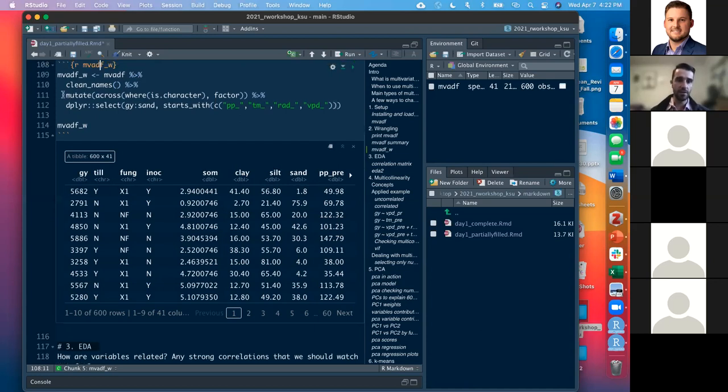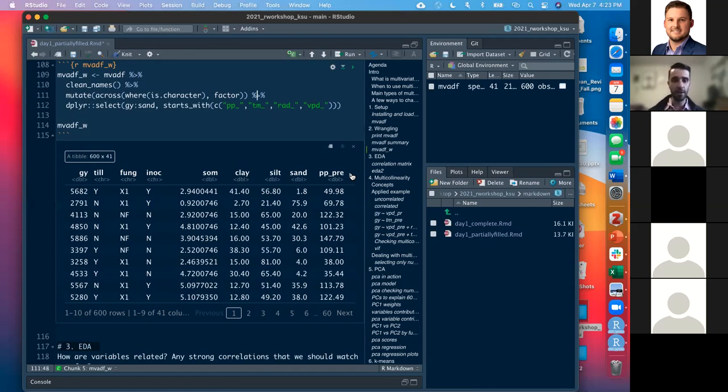This next function here, this next mutate, basically does that. It looks where there is a character column and transforms that into factor. And then finally, what I wanted to tell you is we do have 41 predictors right now, but I want to reduce that a little bit just to make it easier when we're making some plots. So we're not going to be using all the 41 predictors for the next analysis that we're doing today. Perhaps Adriana is going to use all of them tomorrow. Today, I decided not to use all of them just for simplicity.